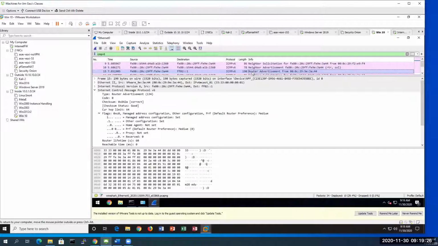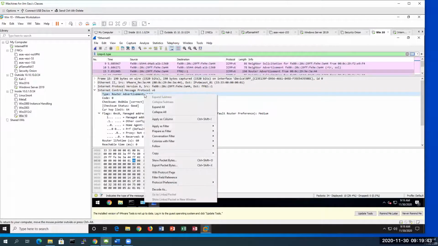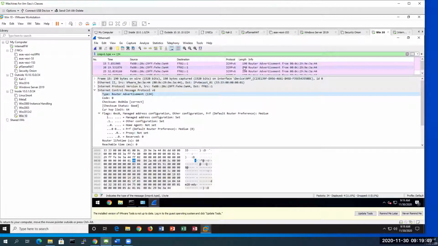Okay, so router advertisement actually is type 134. That's why you see we can even make it more specific. Going here, icmpv6.type, or you can just go ahead and highlight this, right click, and say apply as filter, select it. So then you can screen out everything except the router advertisement, which when you take the CSS 23 class, we will actually go through Wireshark basics for you to understand the filter.